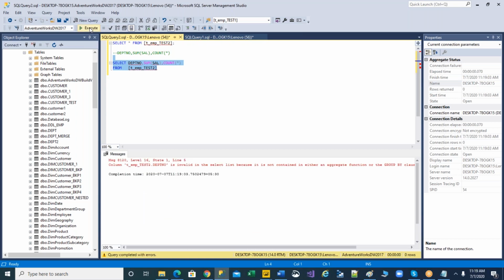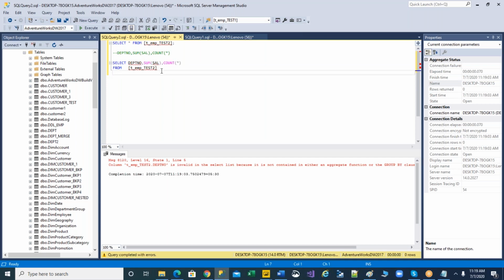No. The reason is that department number is a normal column, whereas sum of salary is a group or aggregated column. Department number is a non-aggregate column, whereas the other two columns are aggregate columns.